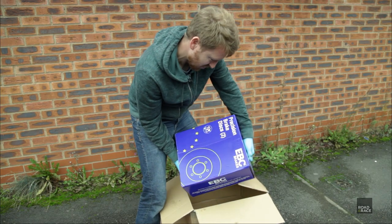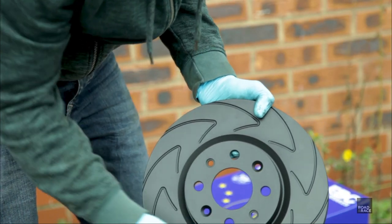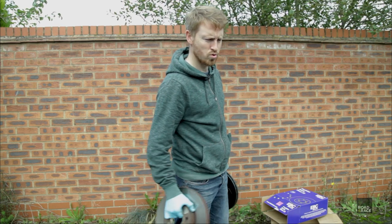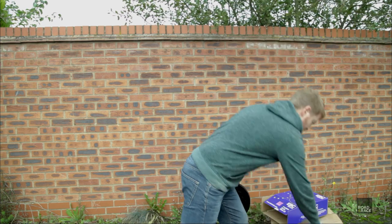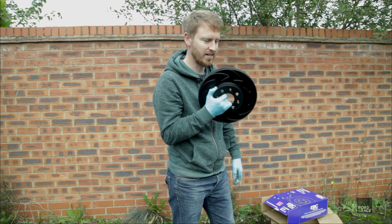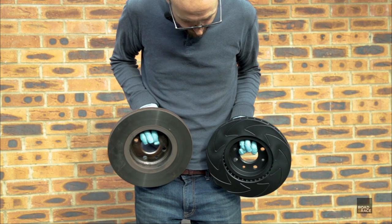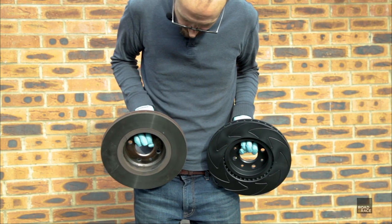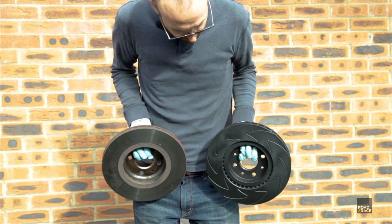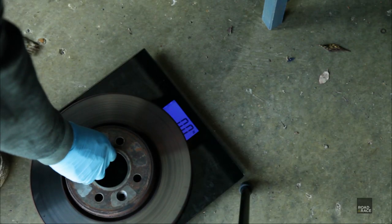So here we go. We've got some EBC precision brake discs. We've got a nice black finish and we've got the grooves here to assist with cooling. Right, so which is the heaviest out of these? It feels quite heavy. You ready? Oh, that is lighter. Really? Yeah, that does feel lighter. So the Gary test. My puny arms can lift this easily. There are more vents in the new disc, because the old ones are a lot more solid. Obviously they're vented at the top, but there are additional vents on the inner lip as well, which must help cooling and also reduces weight.